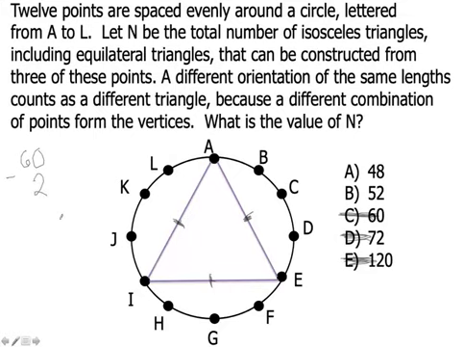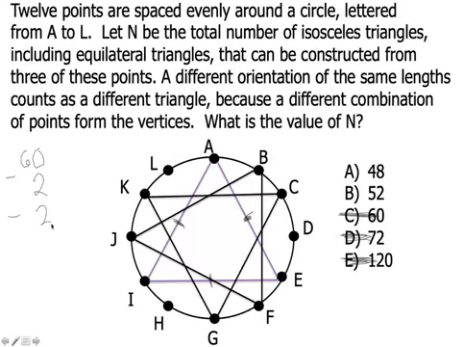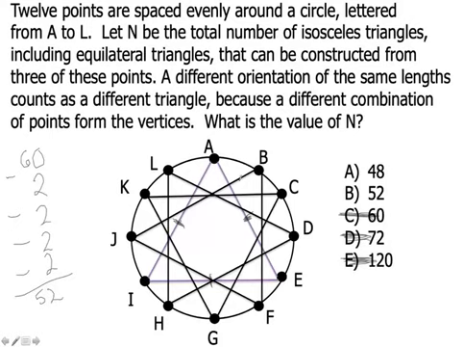How many times overall did we do this? Well, we did it with the points BFJ. That's an equilateral triangle, so we need to subtract another 2 from this. And then we did it with the points CGK, so we need to subtract another 2. And then we did it again with the points DHL. There it is, another 2. So we don't have 60 triangles. In fact, we have 60 minus 2 minus 2 minus 2 minus 2, which comes out to 60 minus 8, so 52. And 52 is the correct answer here.